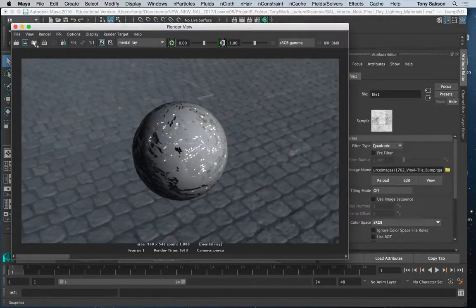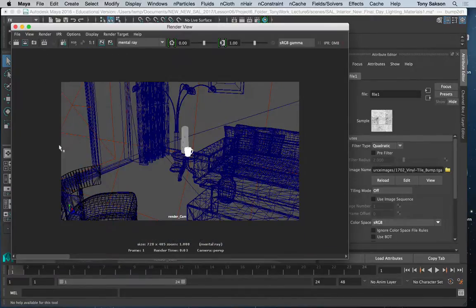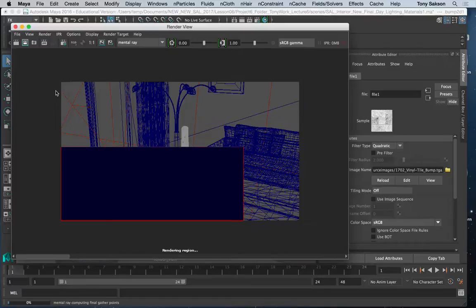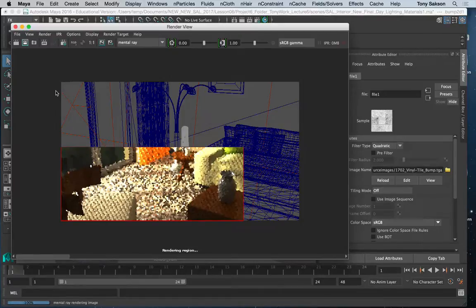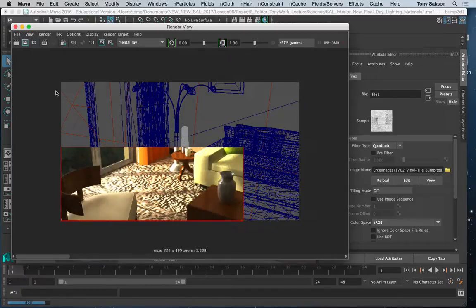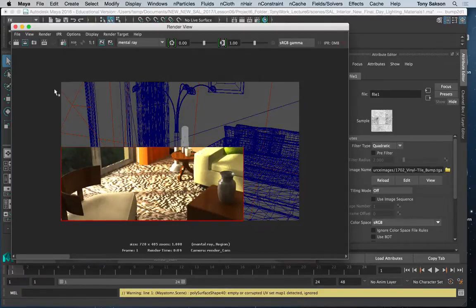I'm going to go into the camera, right click, do a snapshot of my camera, and render this little region out right here. So all I did was apply my file with the default settings on the floor. And you can see too much bump, and that is one tile covering that floor.